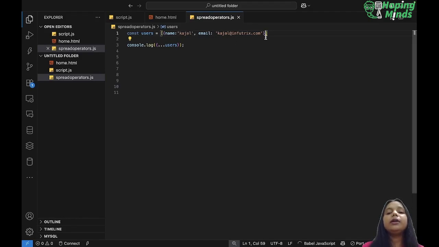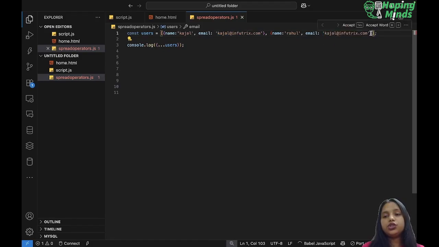So this is the array, there is one object, and I want to create one more. Let's suppose there is one more user, Rahul, and his email is also the same. The name obviously is going to change. So user is ready.